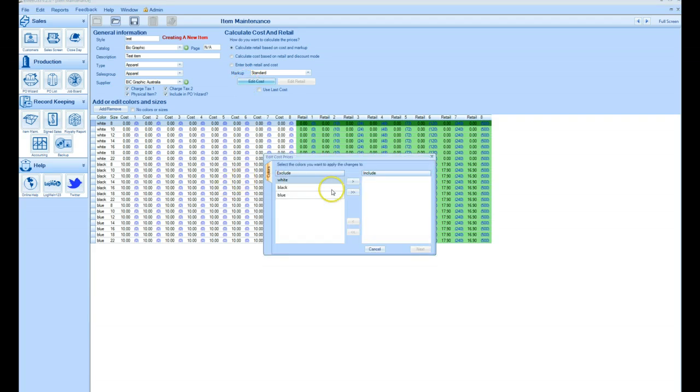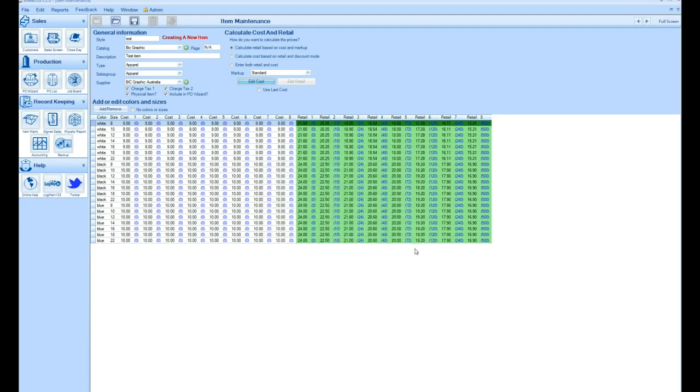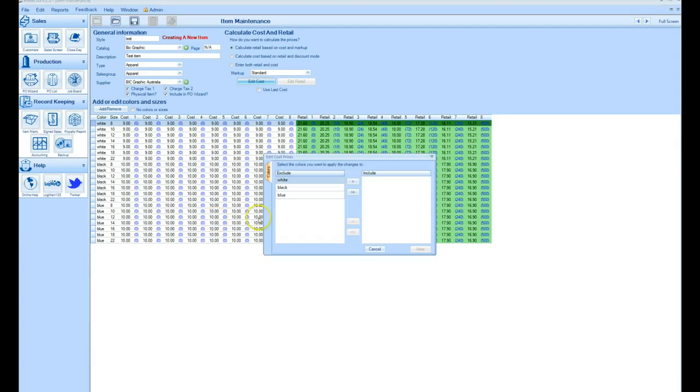Now, if I go edit cost, white, all the sizes, and I hit 9, it normally won't let me do that. In this case, it has. If I wanted to go and edit the cost of all of these, and now I'll do it as $8.